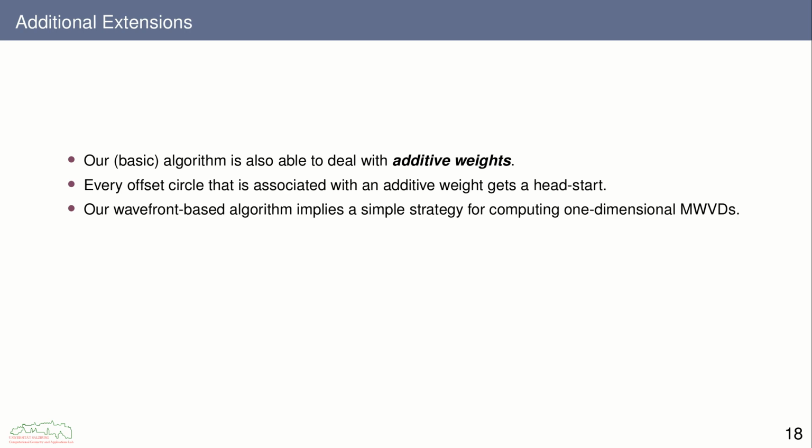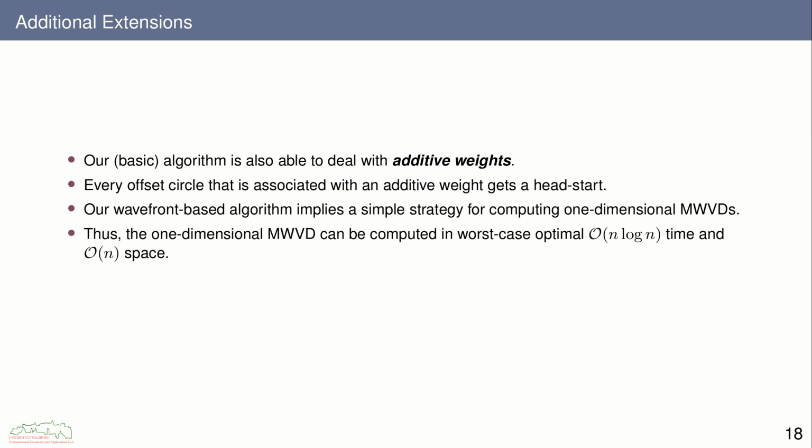Additionally, our wavefront-based algorithm also implies a truly simple strategy for computing one-dimensional multiplicatively weighted Voronoi diagrams. We therefore successively eliminate the one-dimensional counterparts of our moving vertices. This yields a strategy to compute the one-dimensional multiplicatively weighted Voronoi diagram in worst-case optimal n log n time and O of n space.